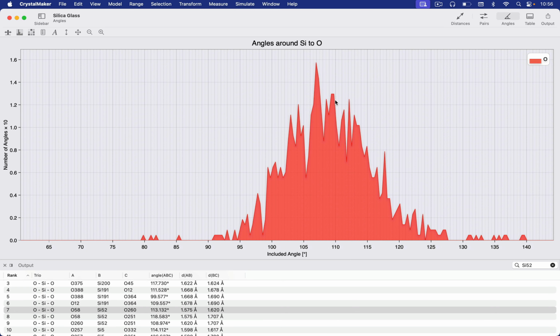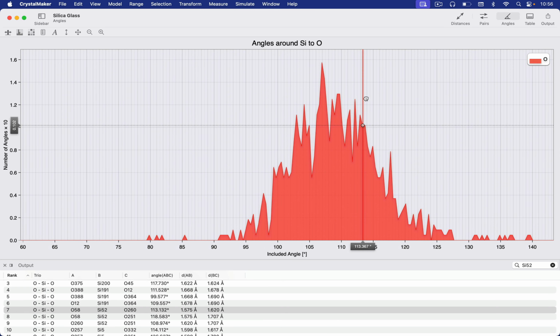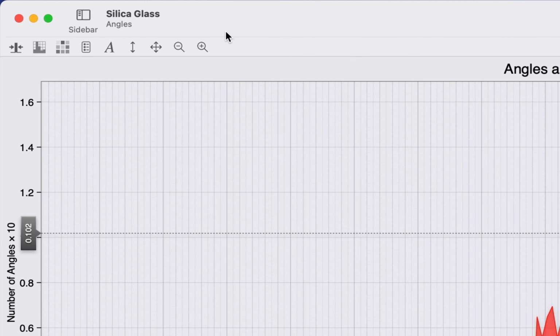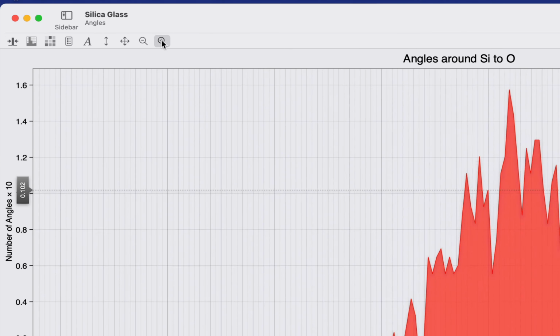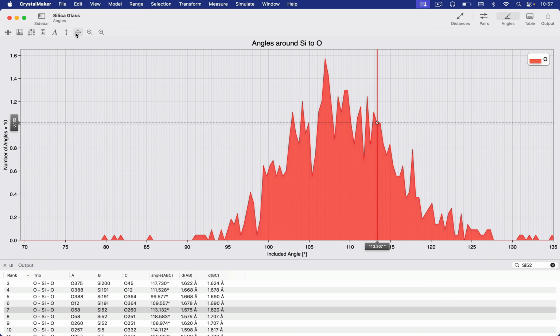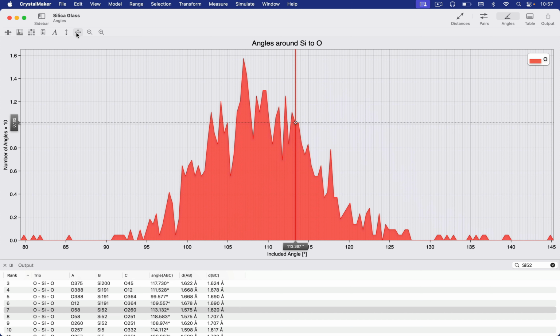You can also click and drag with the mouse to scroll horizontally. Now we have a tool strip up here, and that includes a pair of zoom buttons, an auto scale Y and auto scale XY.